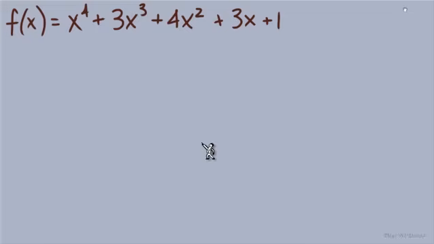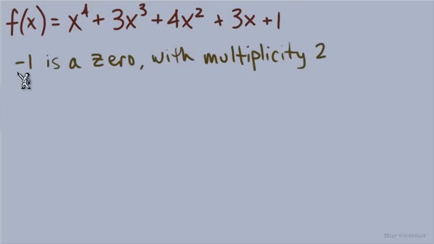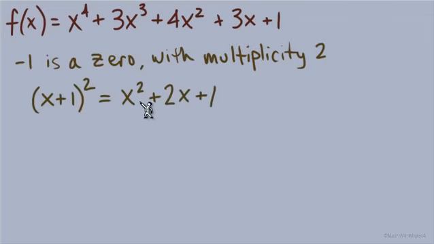So I'm going to take a guess that -1 is a 0 with multiplicity 2, just based on what we saw on the graph. It looked like there was an x-intercept there, definitely tangent, so I'm going ahead and saying multiplicity 2. That means that our factors would be x plus 1 and x plus 1, or x plus 1 with the multiplicity 2. I can take this and multiply it out, x squared plus 2x plus 1, and I know this is a factor of my original polynomial, so I'm just going to divide it out with long division.